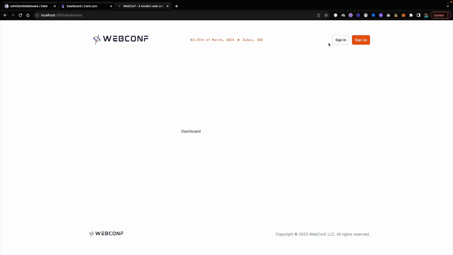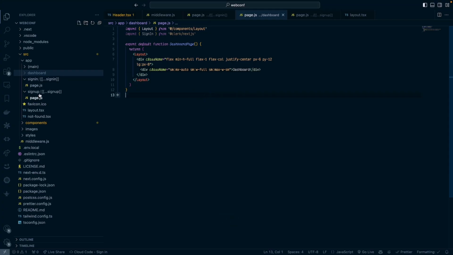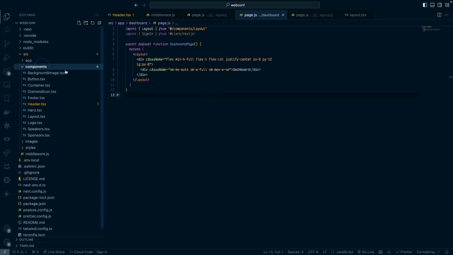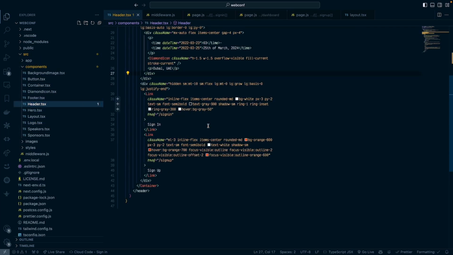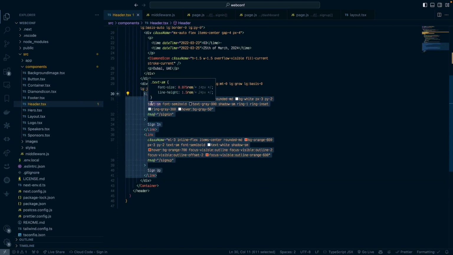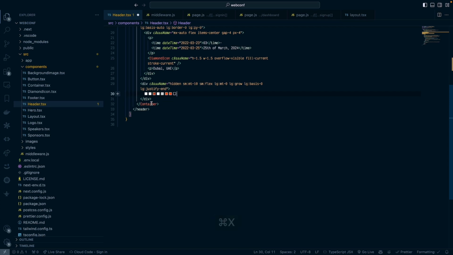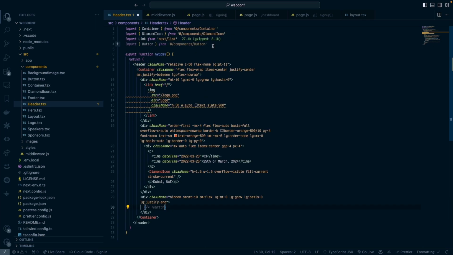So what I'm going to do is conditionally show a different set of buttons here when the user is signed in. And here, I'm just going to conditionally show these two items, only when I get the current user.